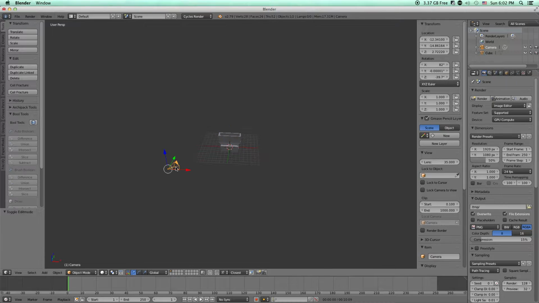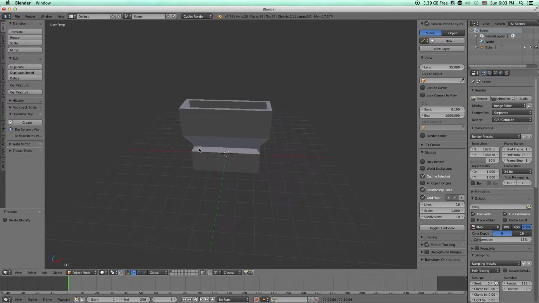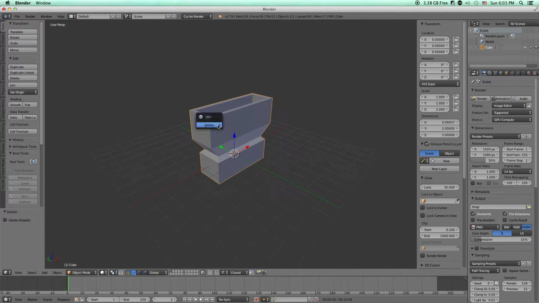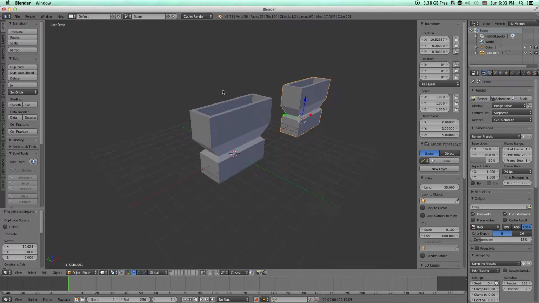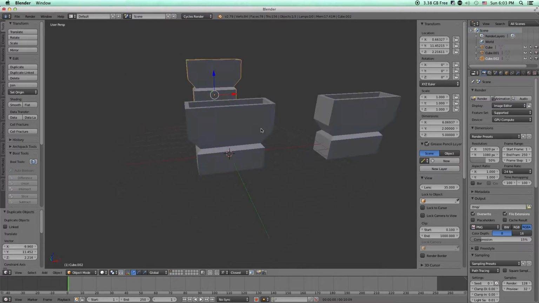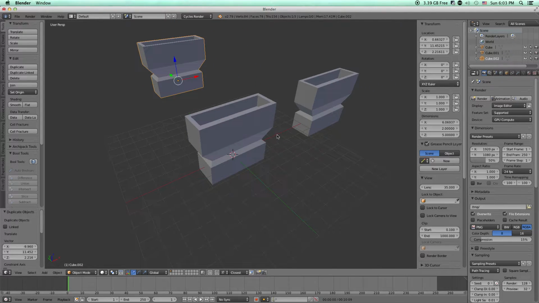And by the way, there will usually be a camera and a light here. You can always delete those at any time. And if you want to completely select everything, say we have multiple objects in our scene, or we have the camera and light, the first thing you want to do whenever you first open up your program is delete everything. You can hit A to select all or unselect all. Deselect and select by hitting A. So even if you have two things selected, you hit A and it will deselect everything.